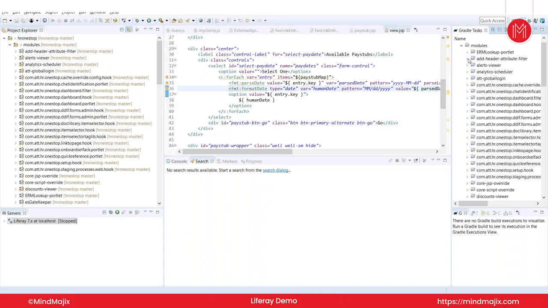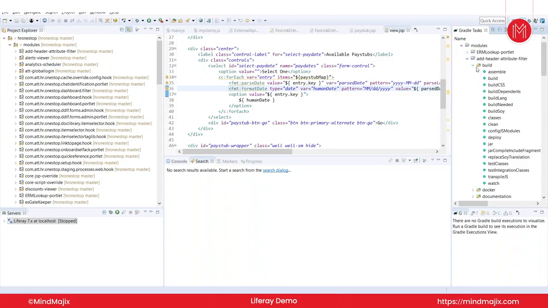If I open any of the modules, you can find the build and deployment tasks. You see all the tasks: build, deploy, clean. All these tasks that we do in Maven, we have in Gradle in the IDE. Once we create a module, it will generate the required tasks here. We can double click and run them. Okay, so this is how it works.